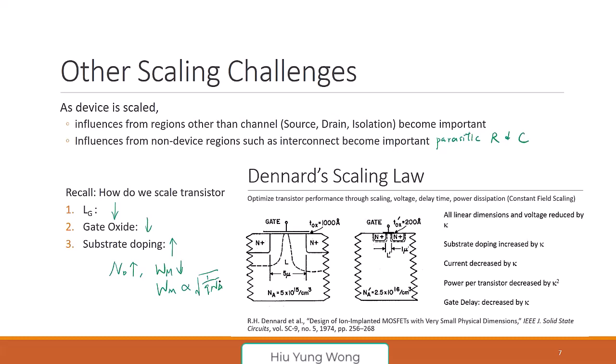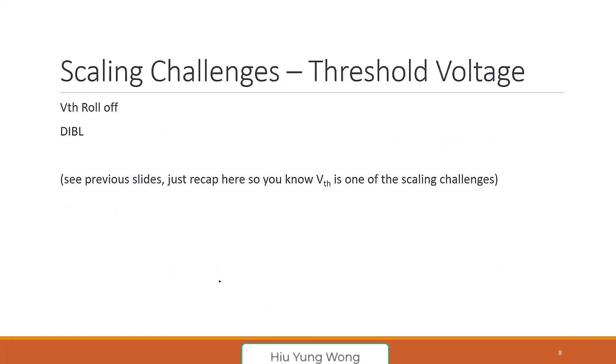So now I'm trying to talk about the scaling challenges. Before we said, when we make transistors smaller, you have short channel effect. We spent a lot of time discussing that, but that is important. Now, what are other challenges that we will see when we follow this scaling rule, right? The first is the threshold voltage. We just said that, right? So we won't repeat. We spent a whole class on that.